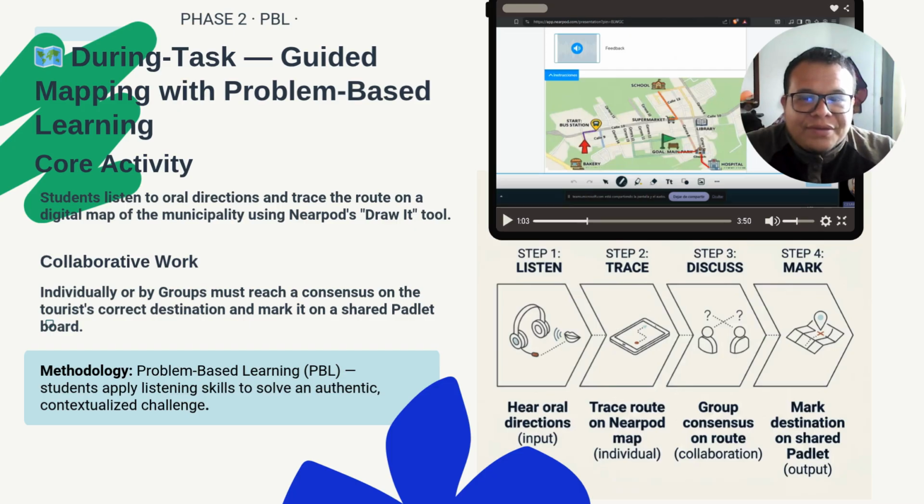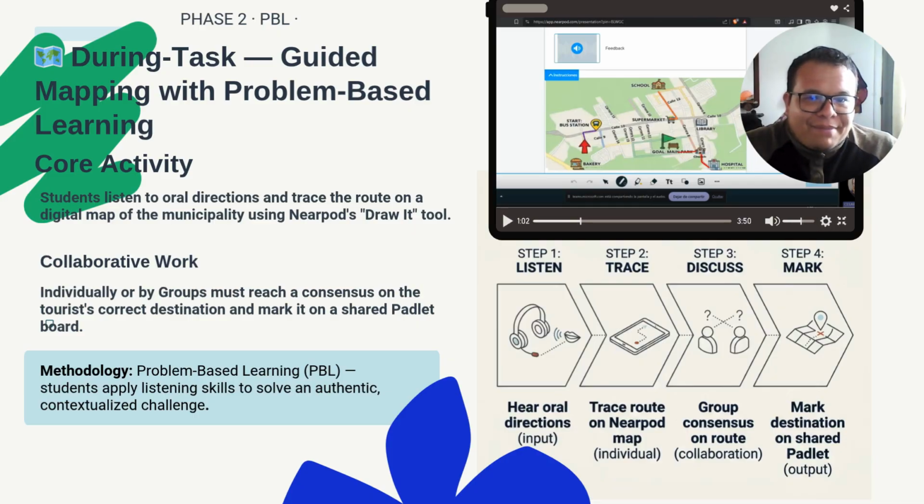Moving to the during task, we applied problem based learning in groups. Students used the Nearpod tool called Draw It. They listened to the complex instructions and, in a collaborative way, lined up the correct rescue route on a digital map presenting the town that is the image on the top of this slide.